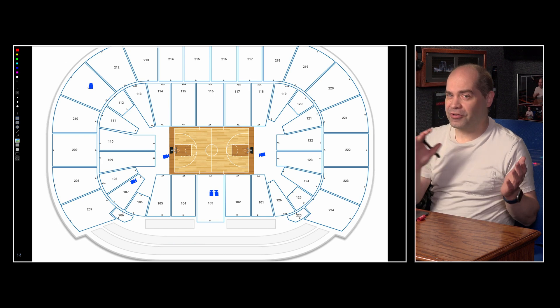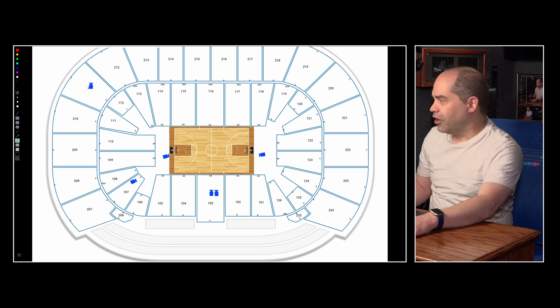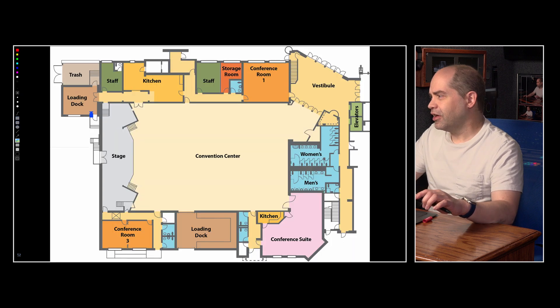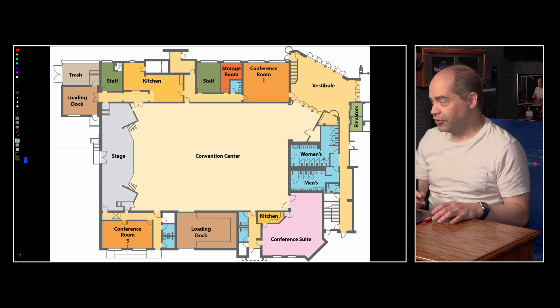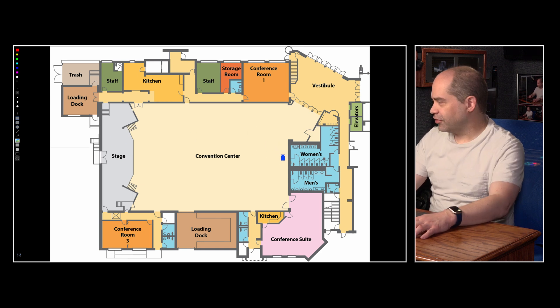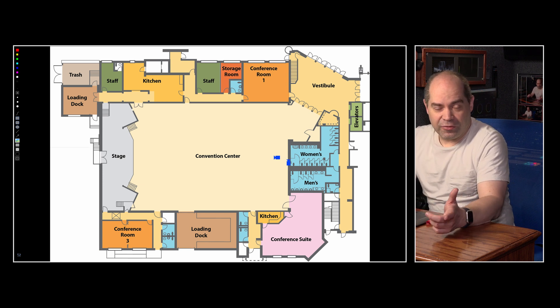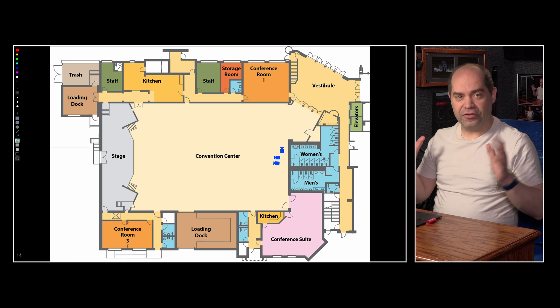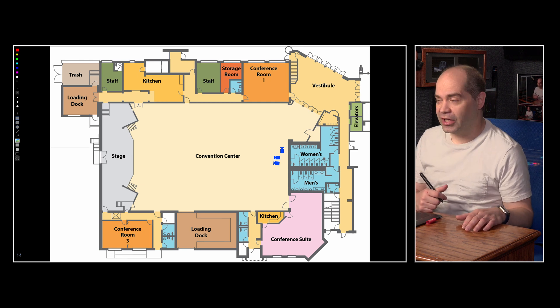So for sporting events, I don't think eight inputs is going to be enough — you're just too limited. Let's talk about another type of situation: a convention center, shooting a business conference. This is going to be a very similar situation. We've got our stage over here on the left, and we're typically going to get put in the back — that's just how things are done. We'll put a camera here in the back. We very often will have a second camera in the back for wide shots — not a necessity, but it's very common. This is very often an unmanned, static camera that you can always cut to when your other cameras don't have anything going on.